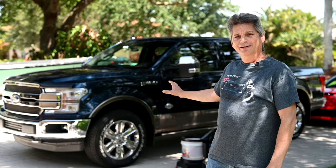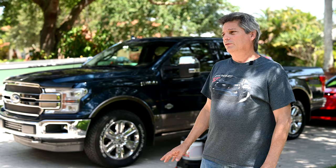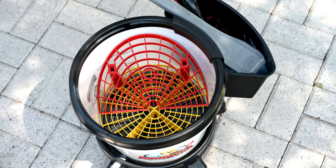As you can see here, the truck is in the shade and that's where you want it to be. You don't want to be doing this ever out in the bright sunlight because the heat will cause the wheel cleaner to evaporate and it won't get the dwell time that's required. You don't want to encourage any kind of staining, so you always want to make sure you're operating in the shade.